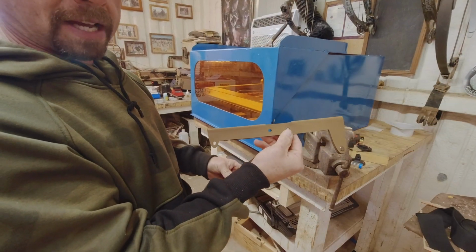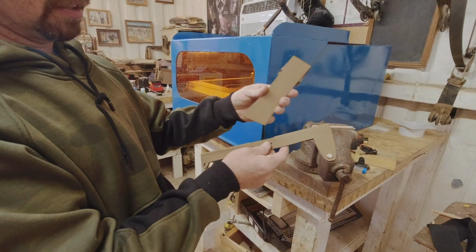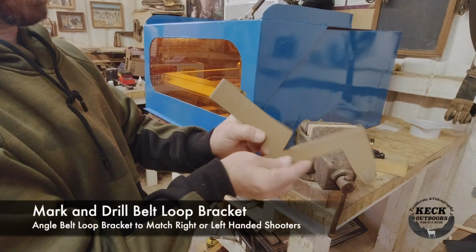So now we've got our spine bent, and I've already angled the belt loop bracket.